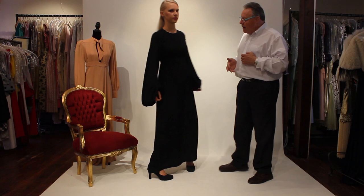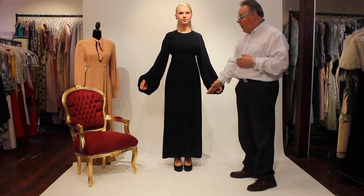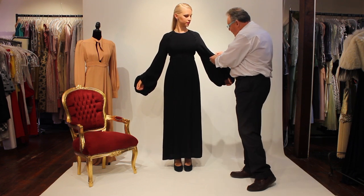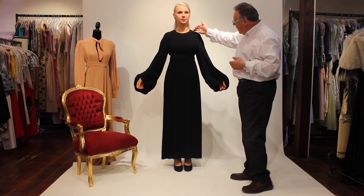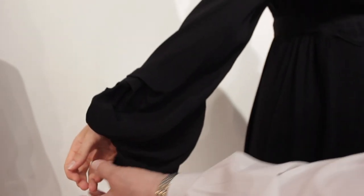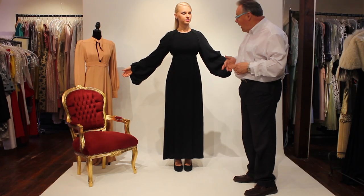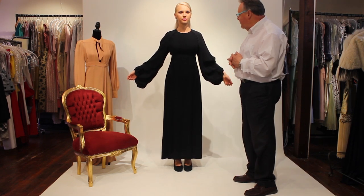Have a look at this dress here, modelled by Elsa, by Ozzie Clark. Immediately you can see that this is something rather special — it covers from neck to toe completely. The material is Moss Crepe, which is a fairly heavy material; interesting to touch, it's got a lot of texture, but more than anything it drapes well. The dress has a lovely button detail at the bib, but the thing that everybody notices is these wonderful bell sleeves. Look at the amount of material in these incredible bell sleeves — a return to the renaissance style of perhaps the 15th and 16th century, created in the 1970s by Ozzie Clark.